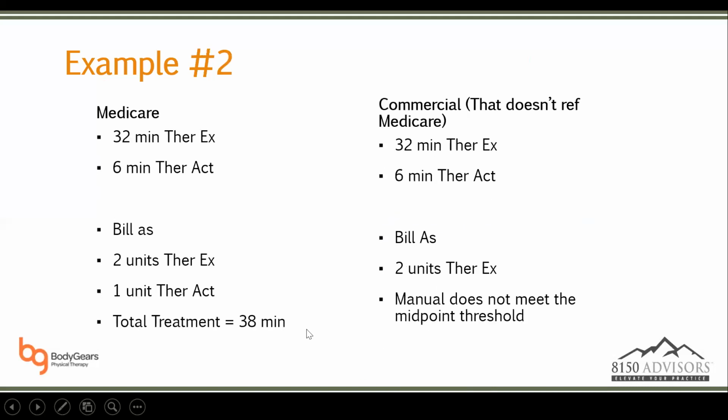So a second example where Medicare's total treatment time might help you is where you have 32 minutes of Therex, 6 minutes of Therapeutic Activity, for example. So you have 38 minutes. Medicare says you did 38 minutes of face time with the patient, then you can bill 3 units to that patient. So you get to borrow time, basically, to get your 3rd unit. So even though your therapeutic activity didn't reach the 8-minute threshold, because you had 38 minutes of one-on-one time with the patient, you could bill 3 units.